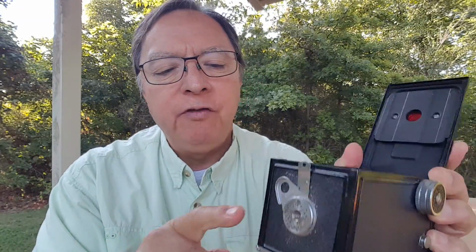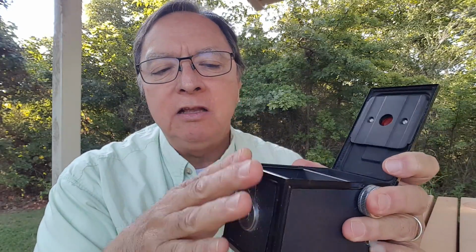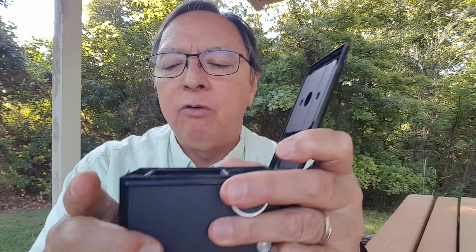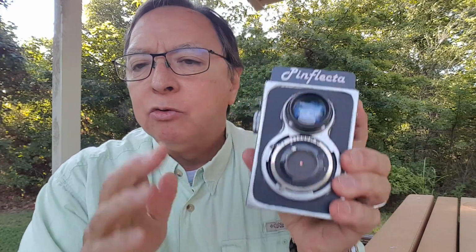So it's really compact in terms of the film path. It's actually from like here, and then the film goes around up to here. Since the film isn't in a spool below this and going straight across, it really makes the whole thing kind of compact, which is kind of cool. And it's got a tripod socket on the bottom. It's even got strap lugs if I wanted to put a strap on it, which I'm not. So it's a real simple, basic camera, but it was perfect for making a pinhole camera out of.